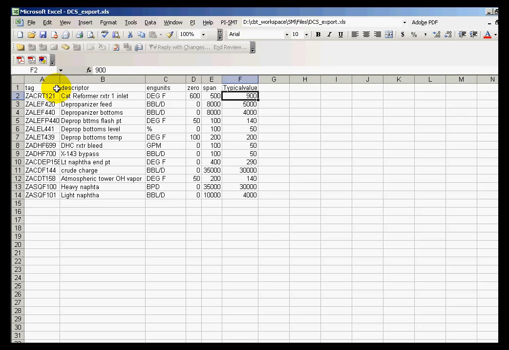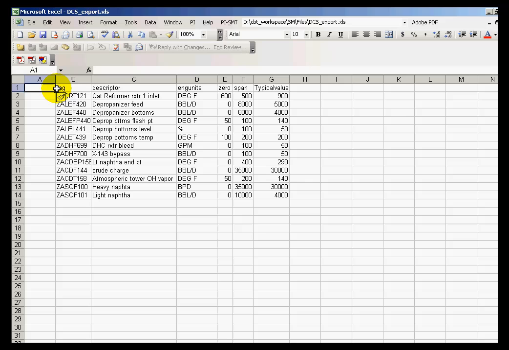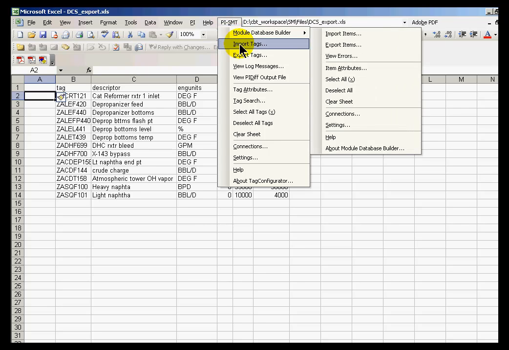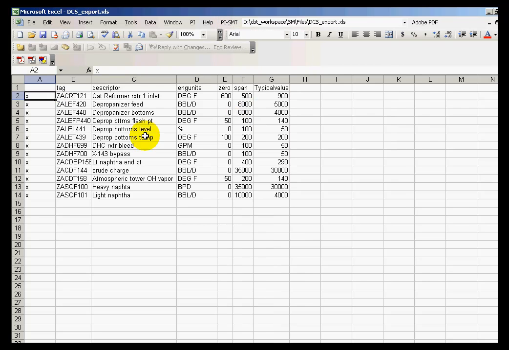As long as you use our field names, and as long as you put things in the proper sequence, it's sort of column here, and then select all those that you want with the letter X here. If I choose SMT, I'll choose select all tags. See, it just selected those. See, now I can actually create these as PI tags.